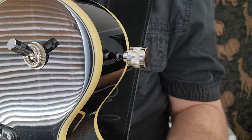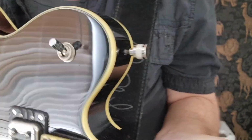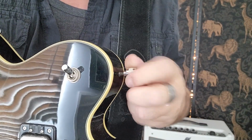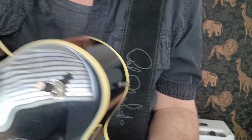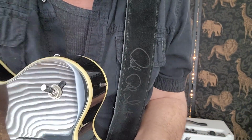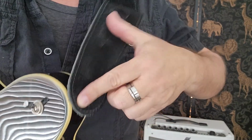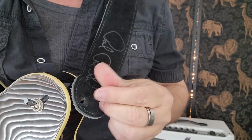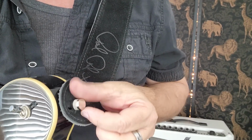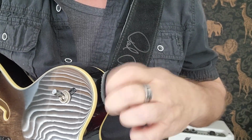One other style of strap lock is this guy. This comes on newer guitars, and I don't like it very much. You've got to unscrew this piece right here, and then the piece that stays in the guitar is that little nub. What happened to me was when I was unscrewing it, it ended up unscrewing the nub from the body of the guitar instead of the piece right here that I'm screwing in now, and ended up unscrewing it from the body of the guitar.